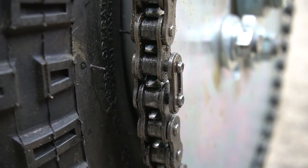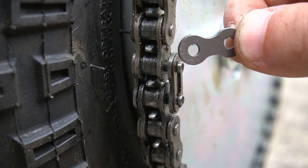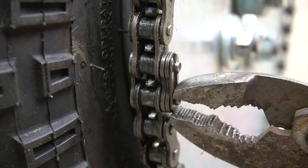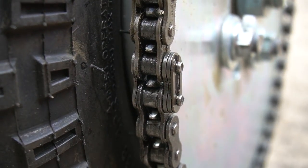Sure ain't helping. Right. So what I'm gonna try to do is stack one of these in between here, just so it doesn't move around as much. Honestly, that might have, well, I'm not gonna say it, but it's promising.